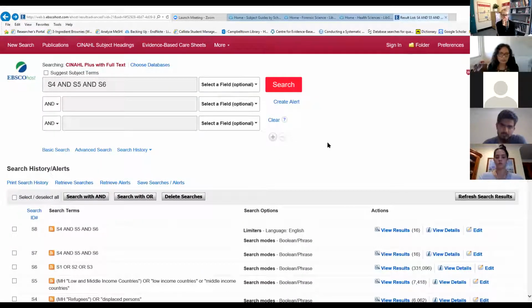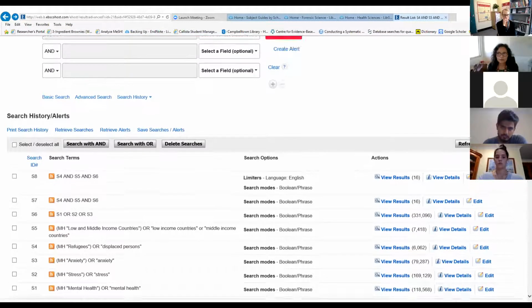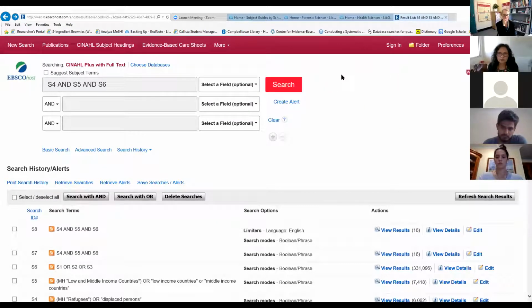Okay, so once you've done the search and you are happy with the results, then usually it's a good idea to create an account in the database, so you sign in. It's not your UWS login, you can just make up a user ID and password. And once you finish your searches, you can save the searches. So if you click on Save Search, it will save all these searches into your account.